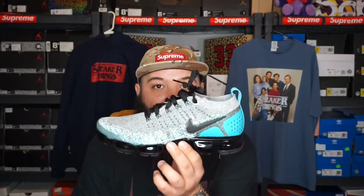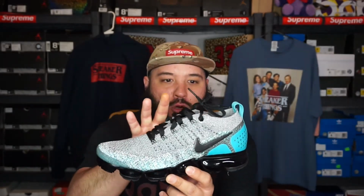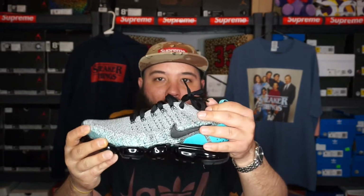The one thing about the 2.0 that stands out to me personally, again, this is about my personal preference, the cut is a little bit higher on these. There's still a low top, but it's not so much of a sock-like upper. The upper goes up a little bit more and gives you a little bit more ankle support, but more importantly, a little bit more build to the sneaker for your jeans to rest on. So I do think the 2.0 is a lot easier to throw a fit together with a pair of jeans.